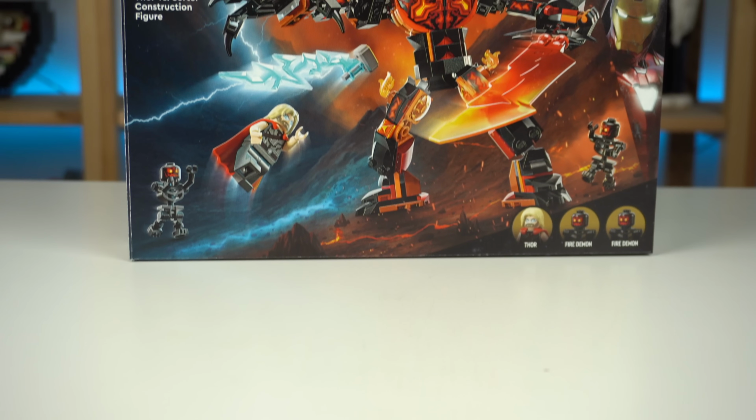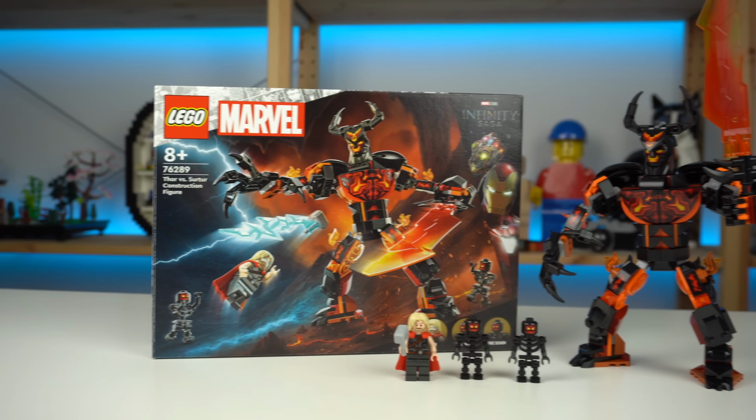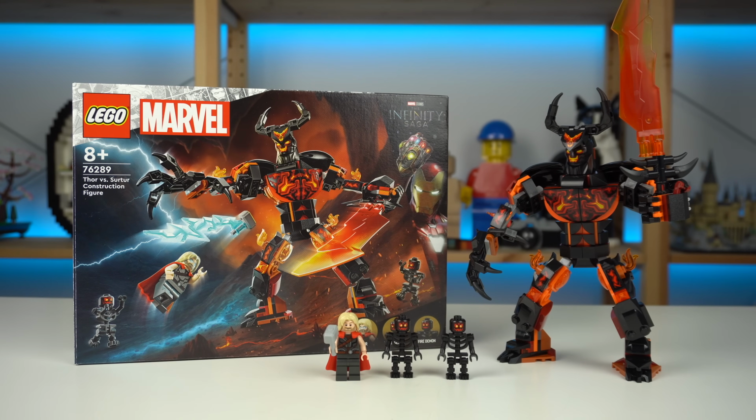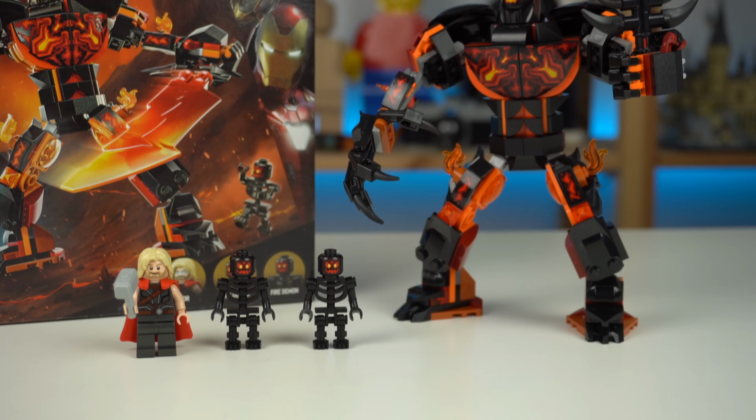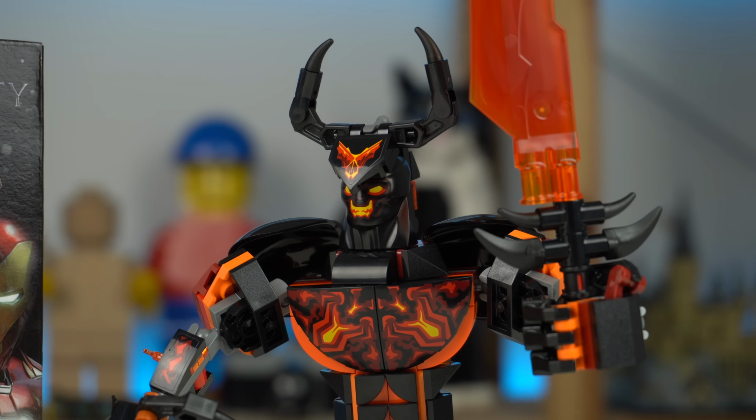Now, speaking of things that play a big role in a universe depending on how you look at it, the LEGO Thor vs Surtur construction figure set sure feels like a niche thing to be doing as a product, even though the villain Surtur kinda destroyed Asgard, so there's that.